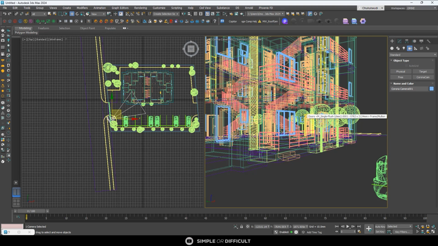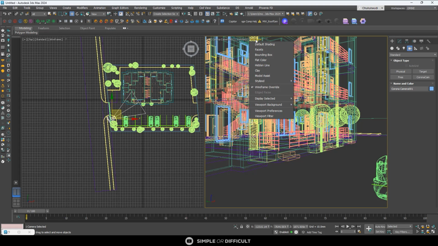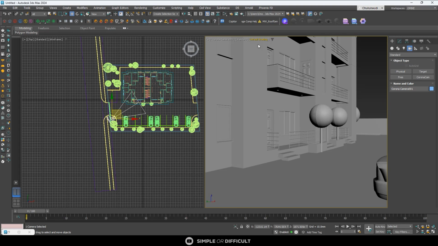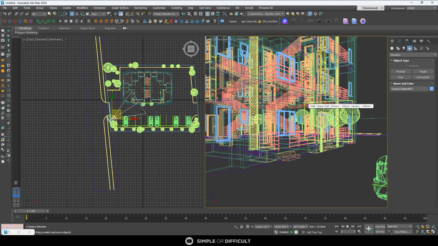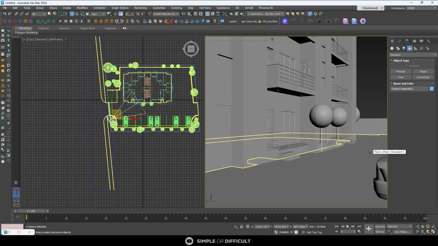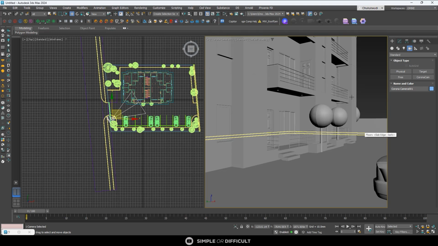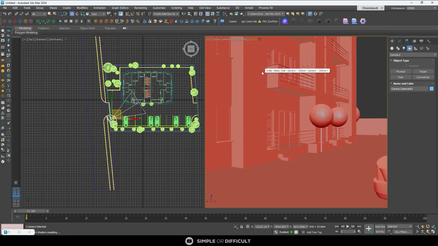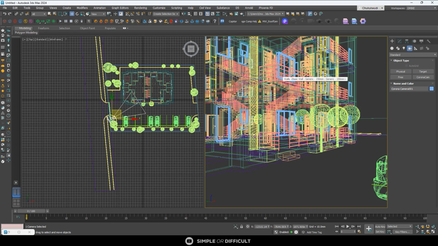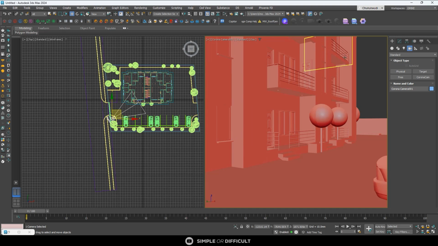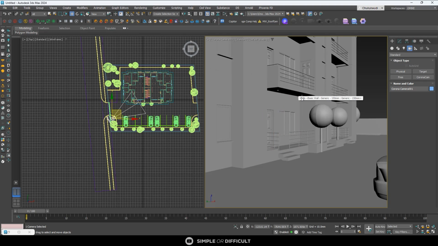So now this is showing in wireframe mode. I'll just click here. You see over here, click here and change it to default shading, right? There's a shortcut for that, and that is F3 on your keyboard. When you hit F3 on your keyboard, it is going to toggle between wireframe mode and the last solid display mode. When I say solid display mode, if this was in clay mode, if I hit F3, it is going to go to wireframe mode. If I hit it again, it is going to return it to clay mode. Now, if it was in default shading, it's going to return it to default shading. Yeah, I think you understand that.